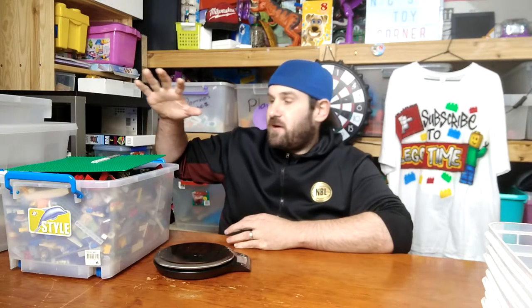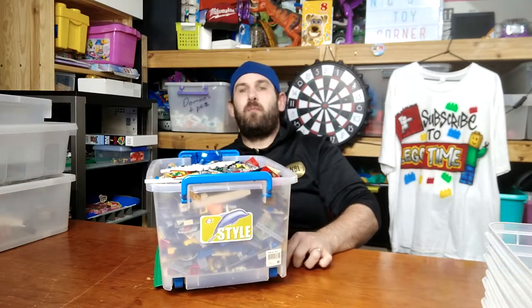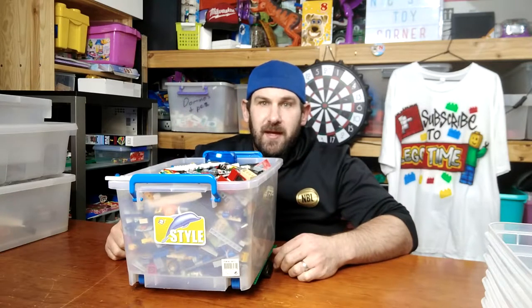I'm back in my garage, and we have our tub, our 4 kilo tub. We paid $30 for it. And now we need to see how much Lego we have and how much Mega Bloks we have and what is the exact weight of Lego that I bought for my $30. So let's get to weighing first. So we got the scales. Okay, so we have a total weight of 4.365, tub and all. Let's get to sorting and see what we got.